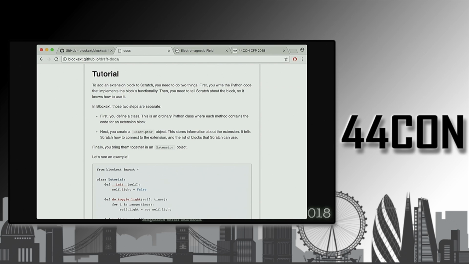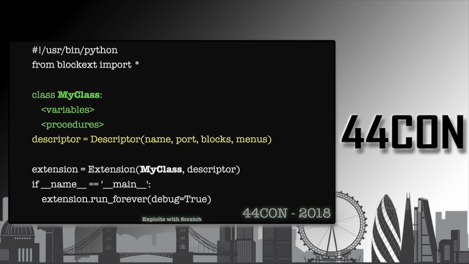They link to a tutorial that actually explains how it works, as in up-to-date advice, linking to the actual API definitions, which is more than enough information to do this kind of stuff. And what you end up writing is something like this. So this would be your Python script. Obviously, at the top, we import the blockx module. The green bit, where you define a class of functions, right? Some of those functions will be procedures, which don't have a return value, but they do stuff. And some of those functions will be things that return the value of a global variable, a Python variable, from within the class. Then in yellow, we create a descriptor, which is from the module, which basically names it, gives it a port, tells it what blocks you're going to provide, and the menus, which provide the drop-down menus within the blocks, right? And then the next line in white joins the class to the descriptor, and the last line runs it. It's as simple as that.